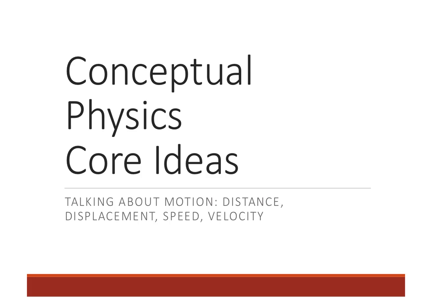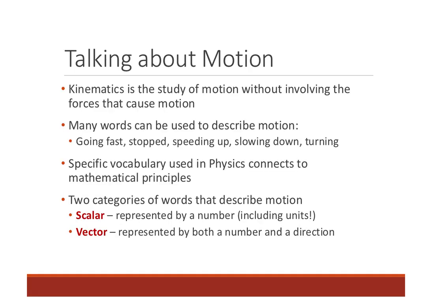This is the first in a series of videos talking about the words we use to describe motion. In this video, we're going to focus on the words distance, displacement, speed, and velocity. In this unit, we are studying what is known as kinematics, where we look at motion without thinking about the forces that are involved in causing this motion. So we're just looking at things moving sort of by themselves, not why they move.